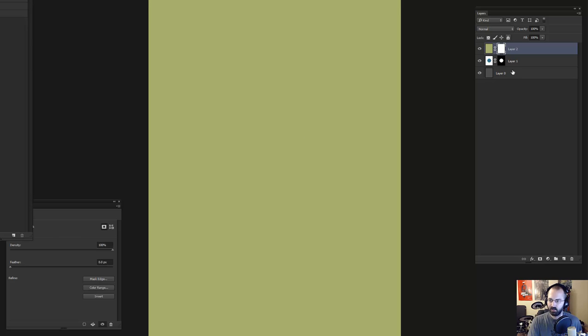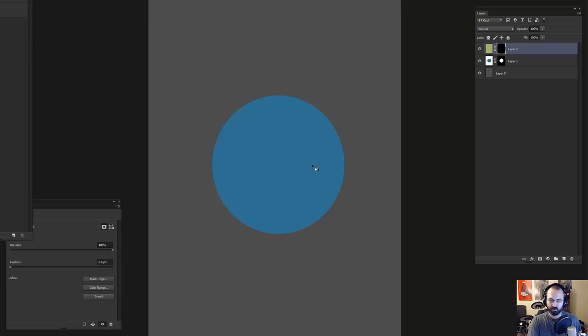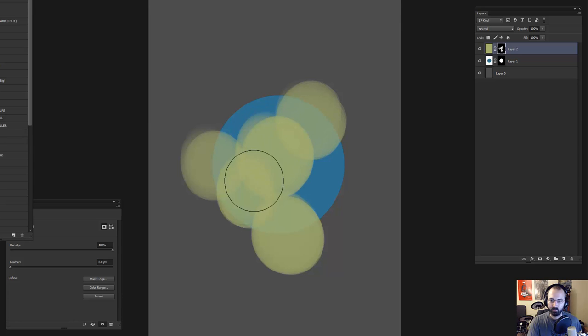Again, nothing changes. I'm going to fill it with black on the little mask symbol here. That's highlighted, not the color itself, but the mask. When I fill that with black, it completely disappears, because it's masked off the entire image. Now, if I go back in here with white or any shade of white, you can see it's adding that yellow in here, just like it would be if I was painting with yellow, but I'm not. I'm just looking at the mask here.